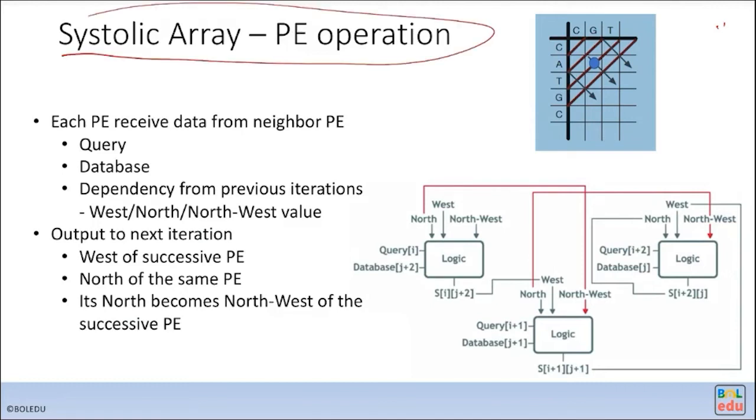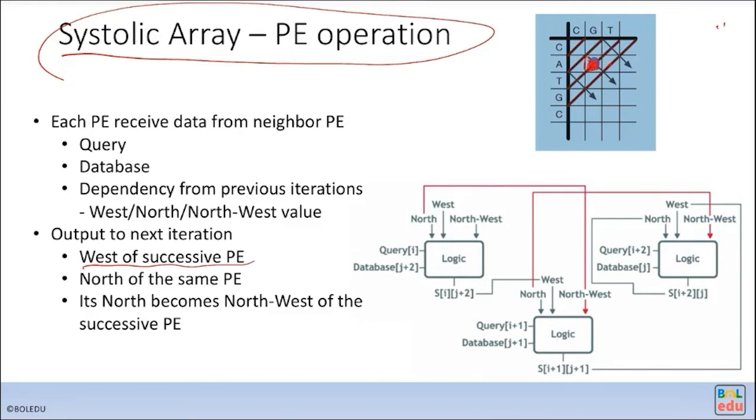So right now, you pretty much know how this algorithm operates. For each PE, the output will be used for the west value of the successive PE, the next PE.